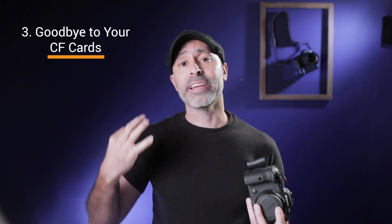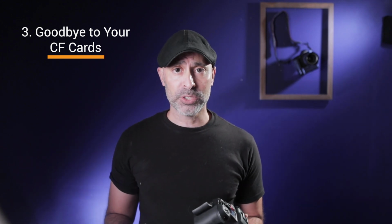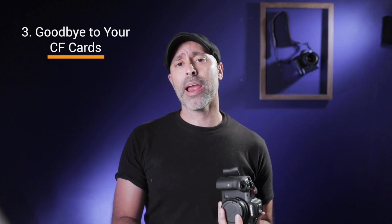Now, if you're like me and have invested lots of money and have tons of storage in those CF cards, well, you're not going to be able to migrate that over to the new system. That being said, you can still keep them. I'm going to keep my 5D Mark IV as a great secondary camera, so you can still use them, but CF cards are no longer part of the game, guys.